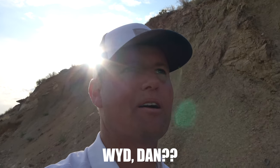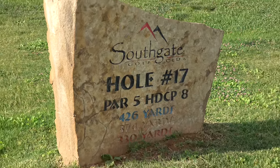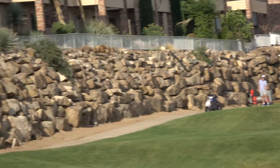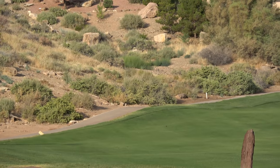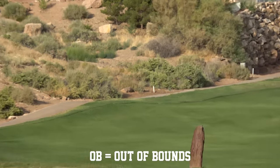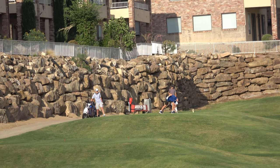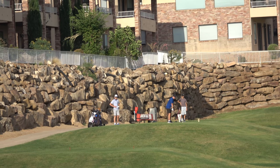No double bogeys today — why did I just say that? I probably just jinxed him. No double bogeys, no triple bogeys or quadruple bogeys — just bogeys and two pars. Here he goes, he's up first. Shanked it — oh, it went in the bushes, that's OB. It's my fault. I said he hasn't had a double bogey yet and then he hits the worst shot of the day. I take full responsibility for that OB. Because he hit it white stake, he has to hit another one from the tee.